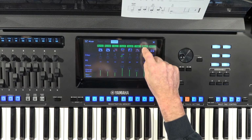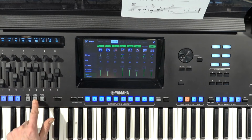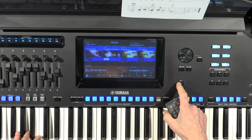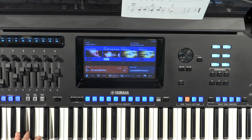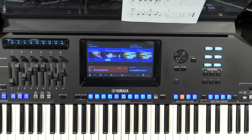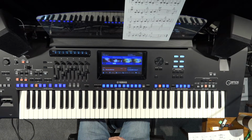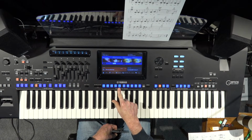So just by turning that off, I'm going to change the complexion of the intro there. So you can hear a big difference. It's even in the intro, of course, when you change it off. Keep in mind that it doesn't hold that way until you store it into your registration memory.